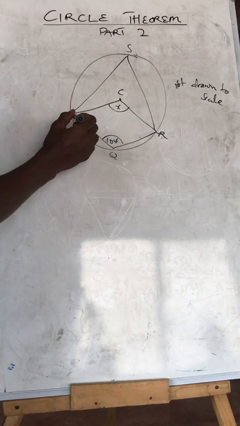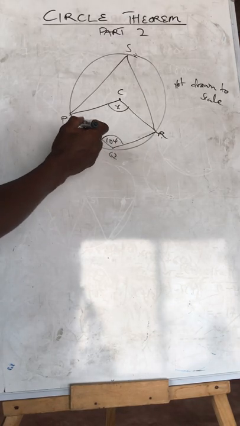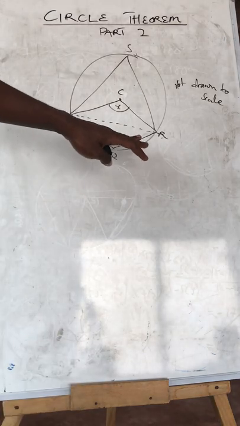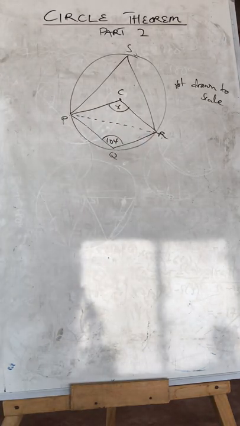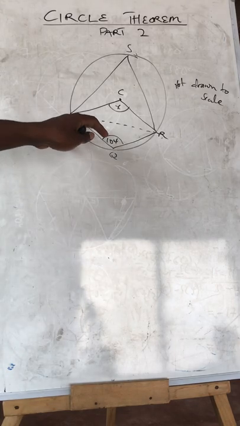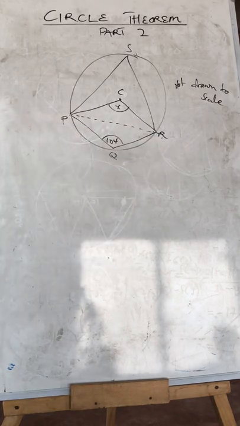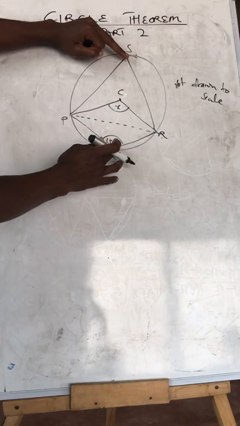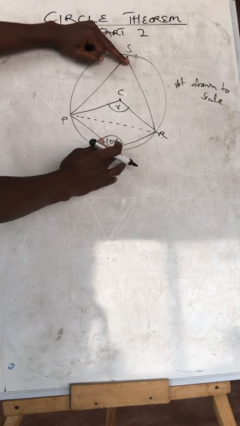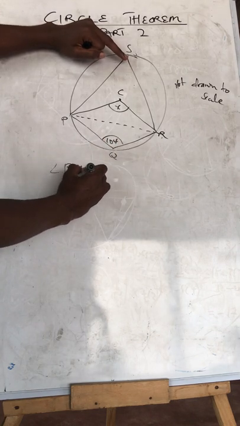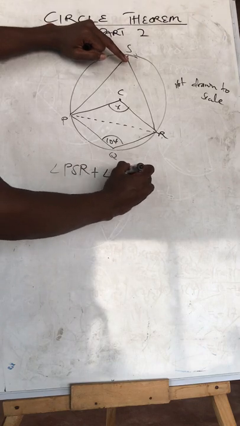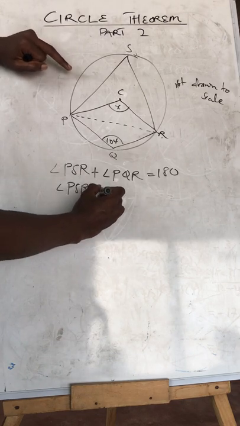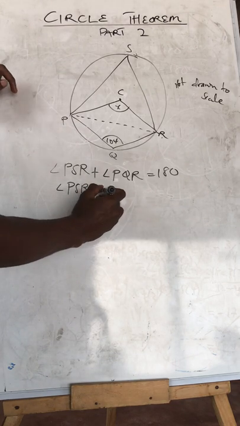So what you do is you can assume this is the arc. So you have PR. So PR is a chord. So we can look at this and this. Which rule do you think you can apply, where A plus B was what? 180. So you can say angle PSR plus angle PQR equals what? 180. So I'll say angle PSR is equal to 180 minus 104.